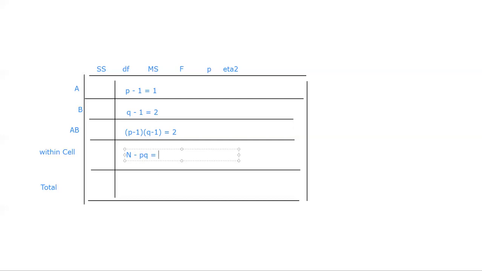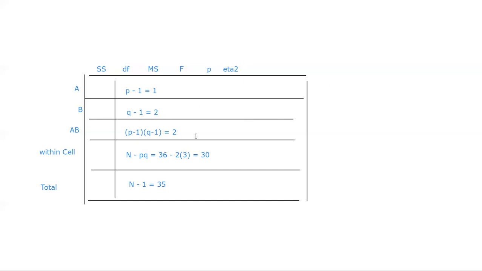I never said this when we were doing our example, but let's assume that we had 6 people in each cell. So we have 36 total individuals split into 6 cells. And so then we're going to have 36 minus 6 as the calculation here. I'll write this out more explicitly. We have 2 levels of one, 3 levels of our other, and so that means that our degrees of freedom within cell is going to be 30. And then our last degree of freedom is familiar to us, big N minus 1. Big N is the total number of participants across all of our conditions, and so that's going to be 35 in this example.